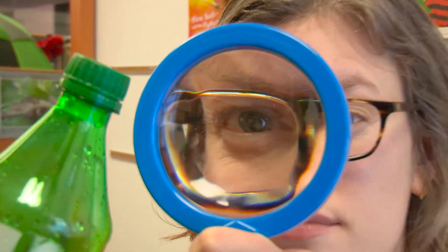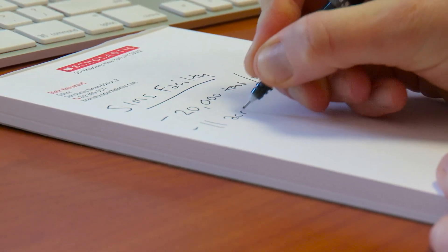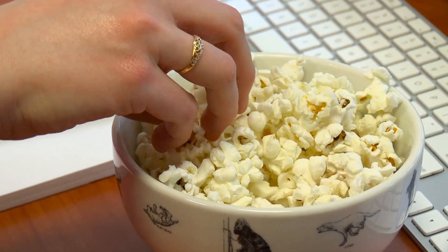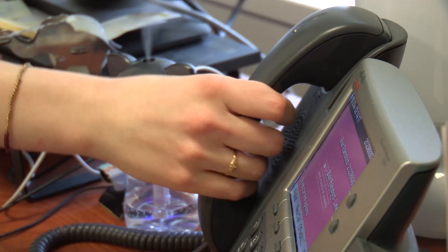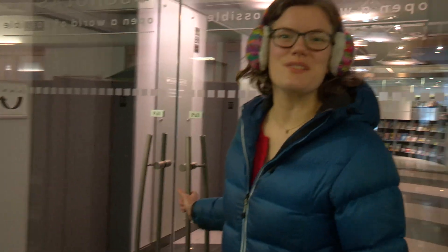I started by doing research. I read articles and took notes. I watched videos. I interviewed an expert. I also got to do something extra cool — I got to go to a real recycling center. So come with me to see what happens to our bottles and cans once we send them on their way.